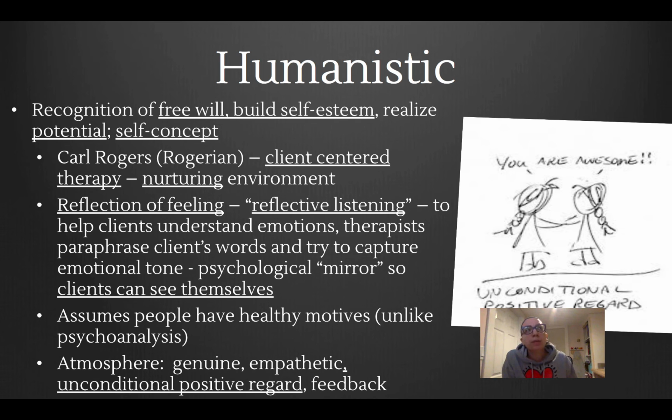I told you last unit when we were talking about Carl Rogers that there is a whole type of therapy that is derived from Carl Rogers' work, and this is called Rogerian or client-centered therapy, that is not directed by the therapist, but instead is very much driven by the client and what the client wants to discuss. Some techniques used in Rogerian or client-centered therapy are active listening, also called reflective listening, where the therapist will repeat back or mirror what the client is saying, and check for understanding to make sure that they're getting an accurate perception of what the client is thinking and feeling.